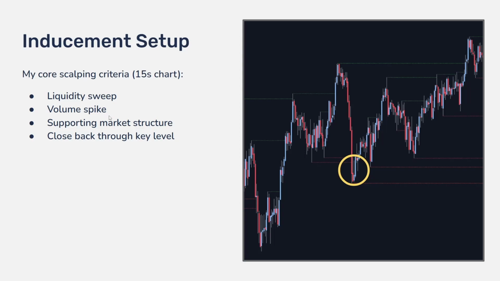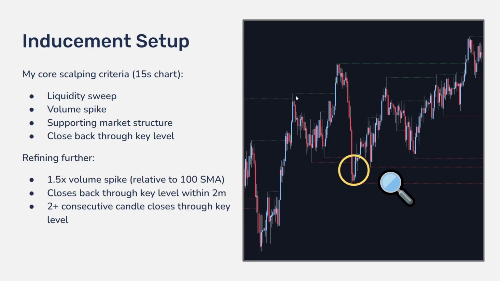And I've said this before, I know ICT does not like to use volume at all, but in my mind it kind of helps confirm my bias when I'm watching key levels to see if liquidity is taken. So when price trades through them and there's a large volume spike, it's kind of just a visual confirmation to me that liquidity was resting below or above certain pivots.